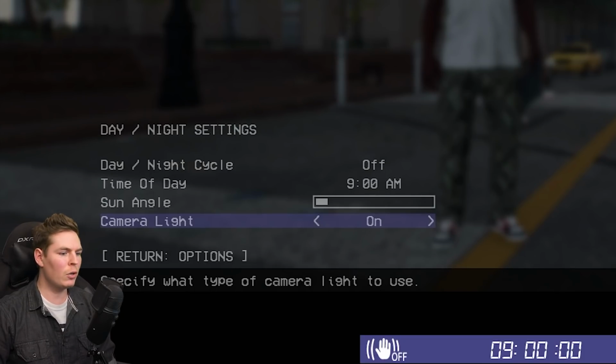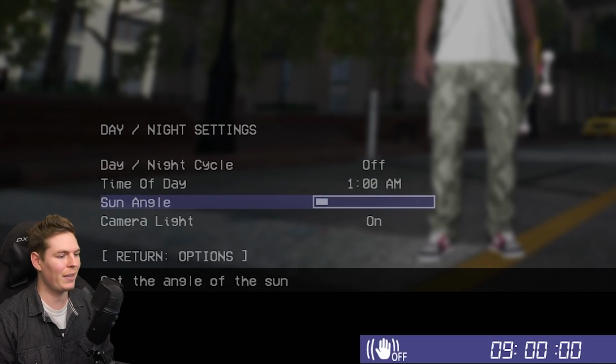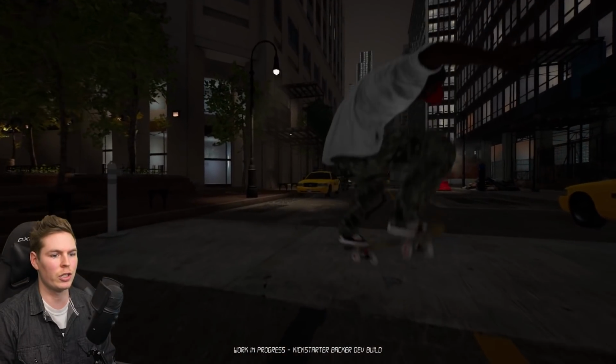So for the camera light, you can either have it always on, which will be like during the day, during night, or in dark areas. We'll change it to really late at night. So let's do 1 a.m. Sun angle doesn't matter, obviously. So with the camera light on, you can see the skater really well now. But if you have it off, I mean, you're not really gonna see too much.